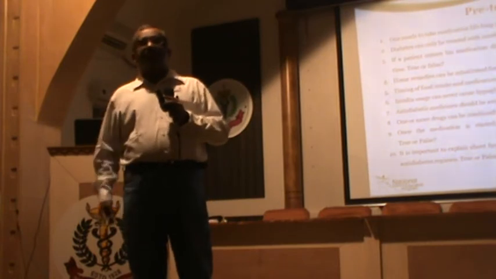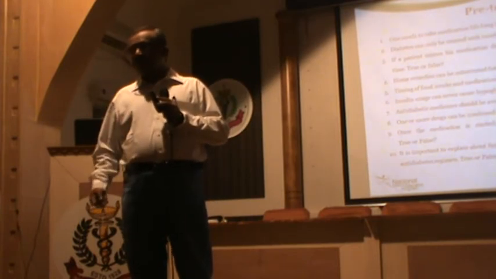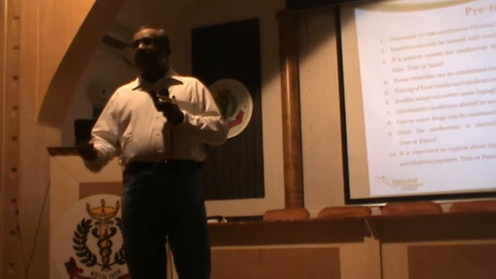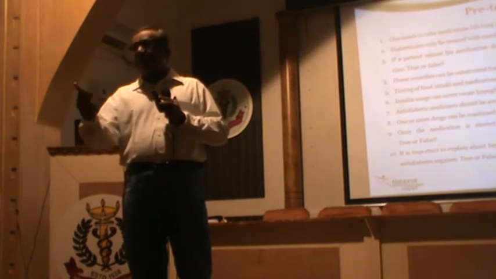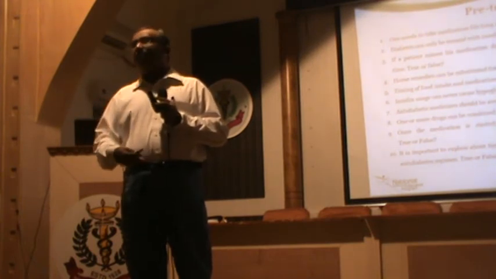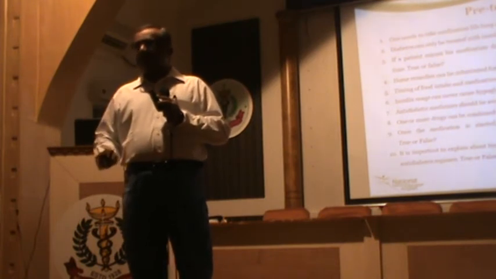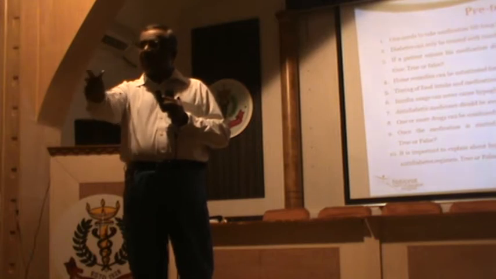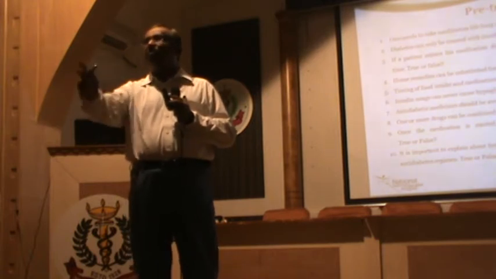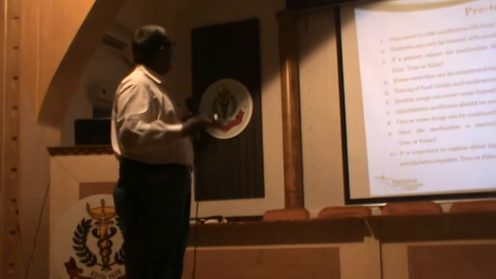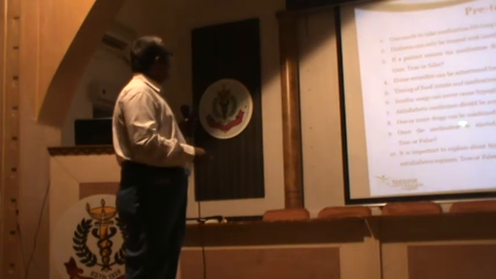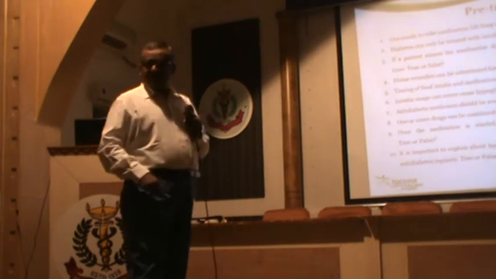Suppose the patient is on insulin and is heavily diabetic. If he skips one dose of insulin, he lands up in ketoacidosis. So the best advice is don't do fasting. You have already earned so much merit that you have become diabetic, so there's no need to earn more merit in this age. So don't do fasting.